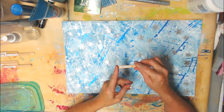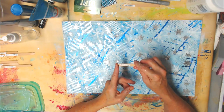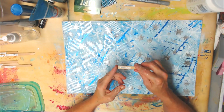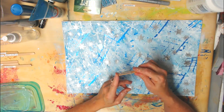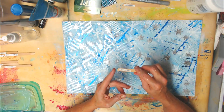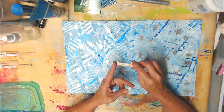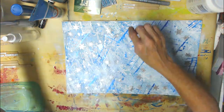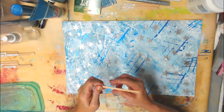Doodle in silver. I just did that. Do we want to skip silver too? Or do you want to doodle in silver? Okay, Linda did that. Lisa did that. So we're going to skip it because we've already done that. Becky's pretty full of silver already.